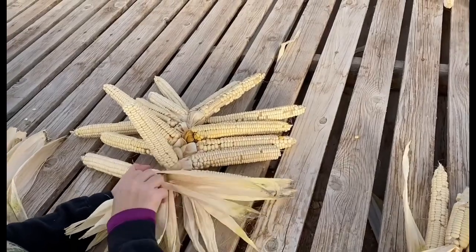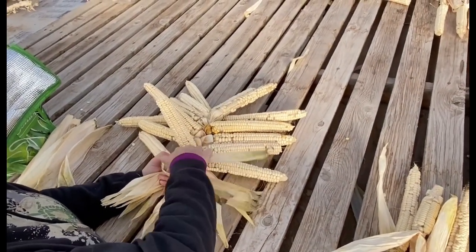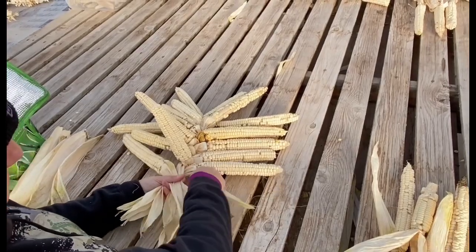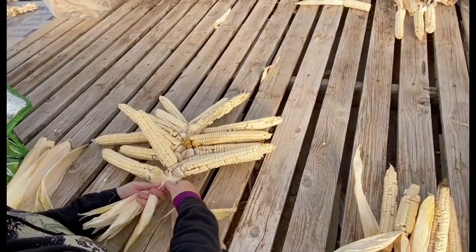And every now and then, even though it just has the 3 husks, if it's really too thick, you can go ahead and take one off just to make sure that it still sits in the braid nicely. Otherwise it might get too bulky and then it might not stay tight enough and then your braid could fall.